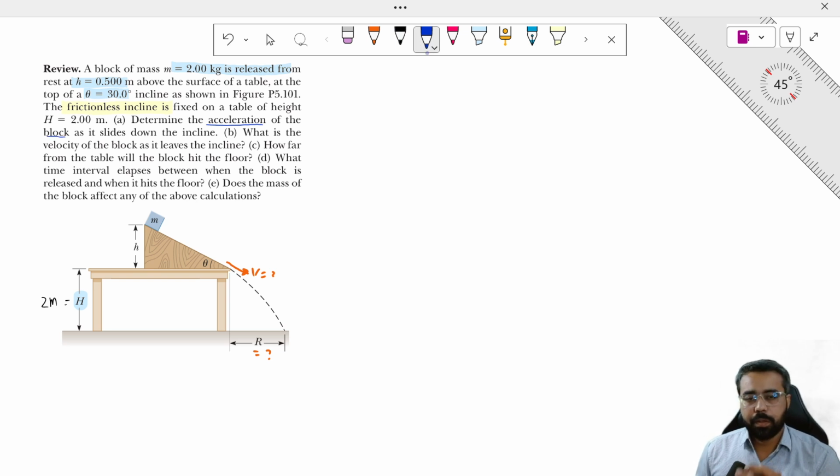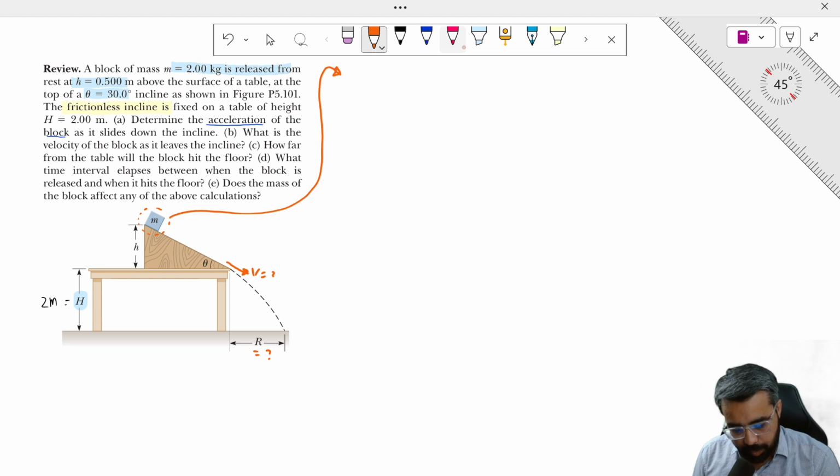To find acceleration, we must know what is the resultant force, what is the net force for this mass which is sliding on the frictionless incline. And what we need to do for this, we have to obviously make a free body diagram, because with the help of free body diagram you will be able to know what is the resultant force. By the way, for this inclined surface we have to assume our Cartesian coordinate system like this, in which we can assume down the incline to be positive, and this is our y-axis.